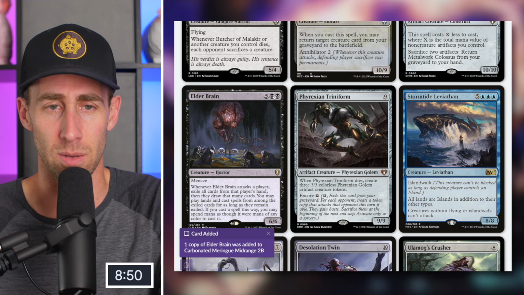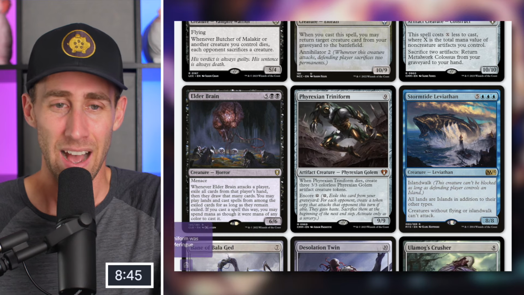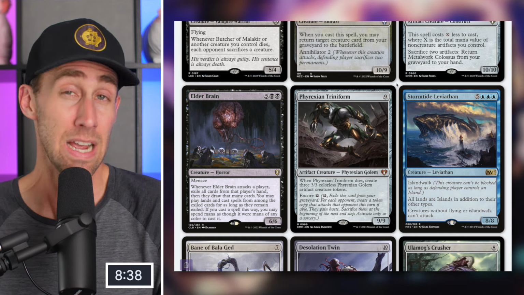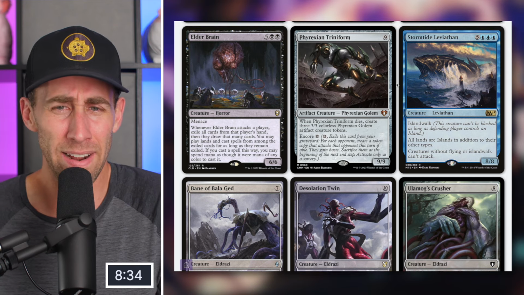Elder Brain can again be some great additional card advantage for you, and also maybe upset the player that you're attacking with it. Again, you're not going to get that trigger on that first time. Phyrexian Triniform, a 9/9 that turns into 3/3/3s that you can also encore back out to make a lot more of them. Stormtime Leviathan, that one, it can be good.